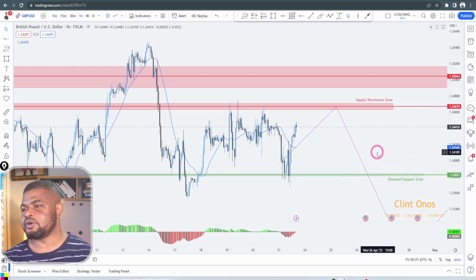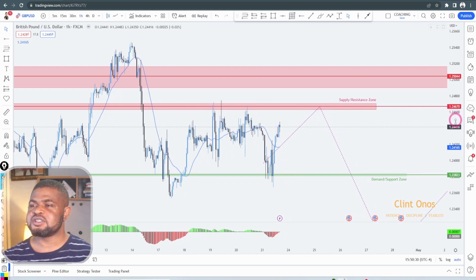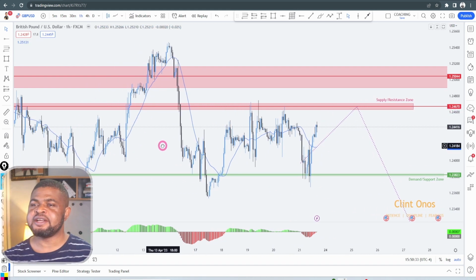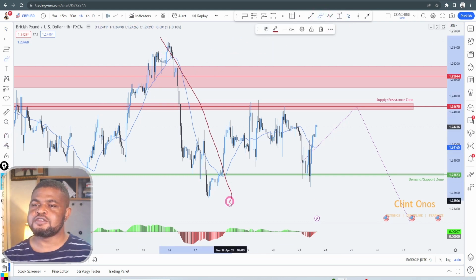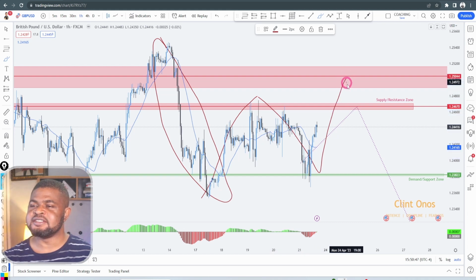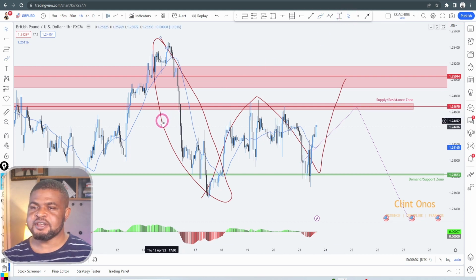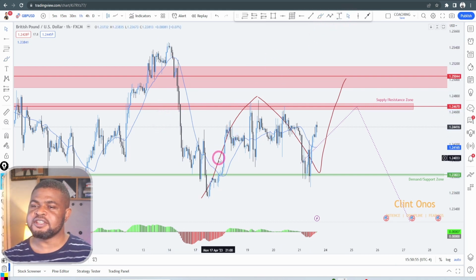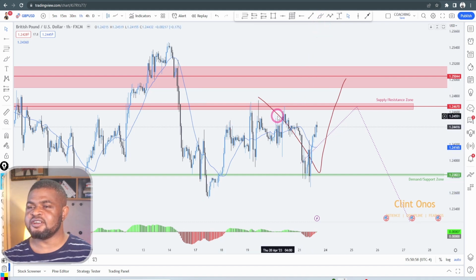And of course the support level 1.23823, right? So this is my expectation. And if you look at this momentum move right there, that is what this price is currently correcting. So we might likely see a correction like this before the push down to complete a 1, 2, 3 wave, or whatever you want to call it, ABC, whatever you want to call it. All I know is price is correcting this move, this impulse down.